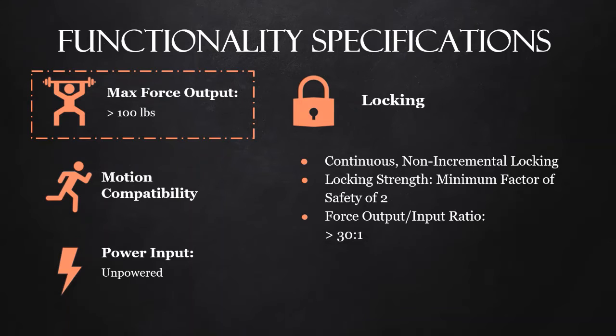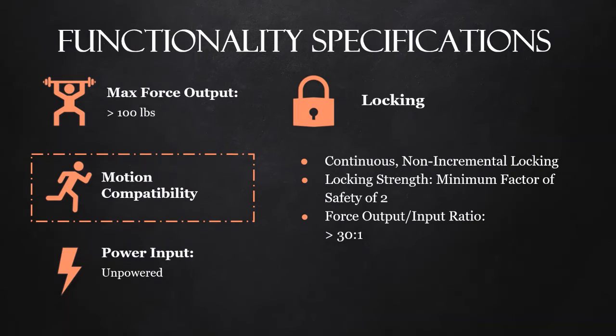The first functionality is the max force output. We need the spring system to be able to output at least 100 pounds. This will enable users in the factory setting to lift the average loads found in factories. The spring system needs to be motion compatible. This just deals with how the acceleration and velocity of the spring system compares with the acceleration and velocity of an average user picking up a load.